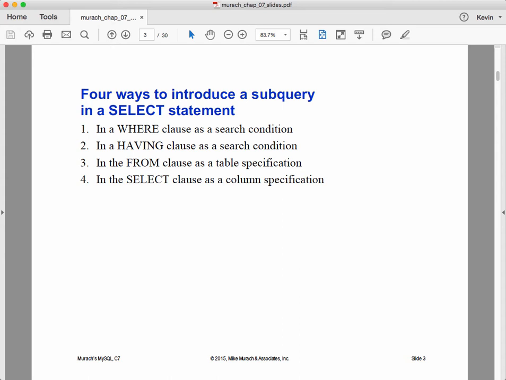You can have them in the select clause, and that happens pretty frequently. And you can even have one, although this isn't a common use case for me, in the from clause as a table specification. So this is a really general capability of SQL, and it's very powerful.